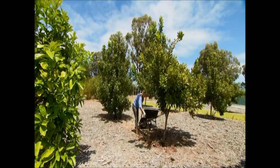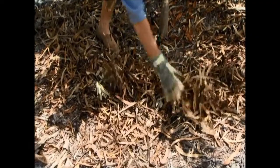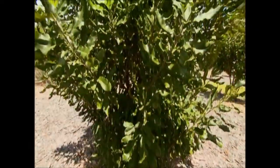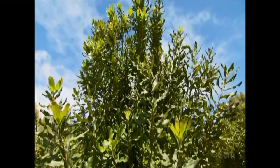Well, Celia, thanks for showing us around your garden. How long have you been here? 7 years now, yeah. Is it hard to garden in a sandy soil like this? Well, I actually think it's easier than, say, having a really heavy clay soil. Because so long as you do your preparation, the mulching, and put your fertiliser and then put your water on, I think you get quite a good control. Yeah, I think so too.